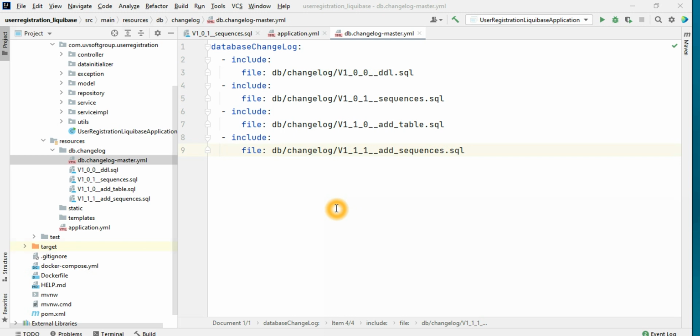That's the most important difference between these two migration tools. So you can use either Flyway or Liquibase with the same SQL script, nothing more.